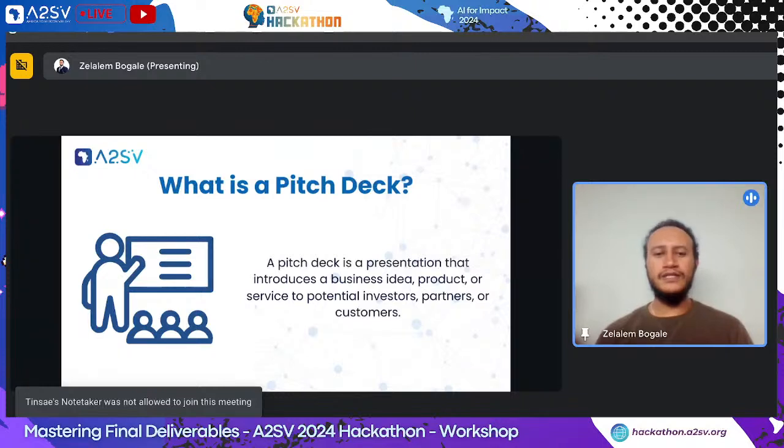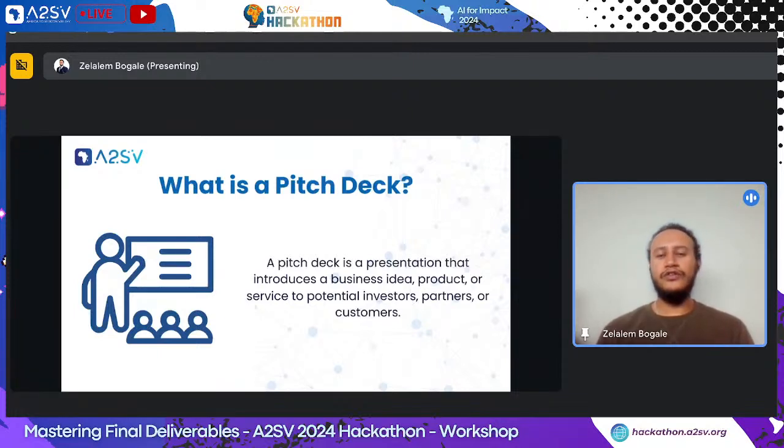If you want to present any idea or a product, you definitely will be preparing a pitch deck. And this pitch deck could be targeted towards different types of audience. It could be towards investors if you're really at that stage. It could be even to your friends and family if you want them hooked on your product and if you want to get some feedback. So pitch deck is a very important document.